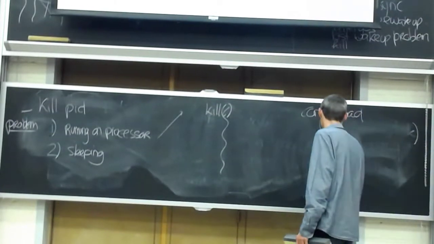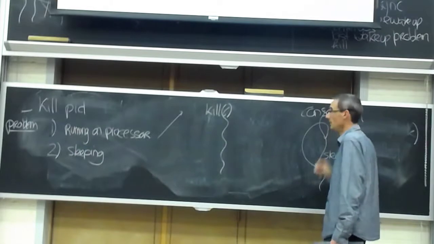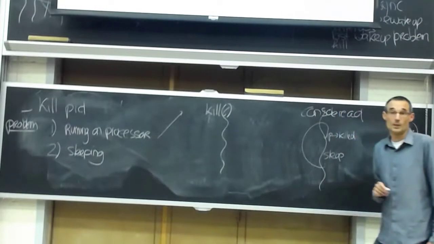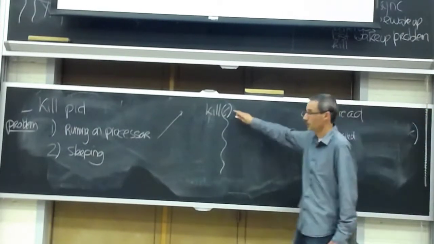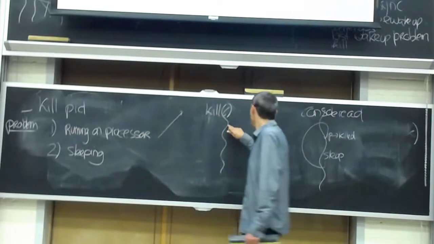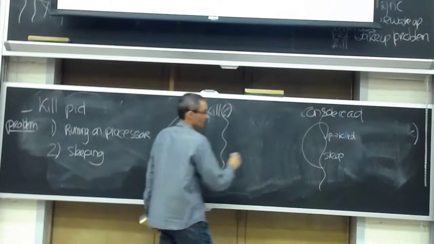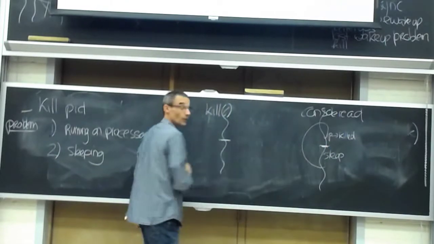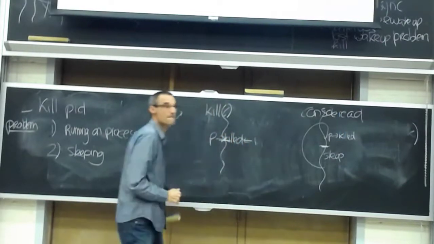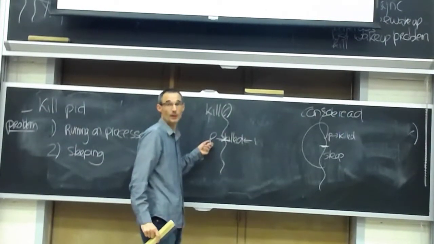The thread just came out of sleep for some other reason. It goes back and checks p-kill. Let's say p-kill was not set yet, because the other thread just got to the start of the kill function, but hasn't set p-kill yet. And now, before console read actually calls sleep, just between here, the kill function runs and sets p-kill to 1. It will then do a wake up for anybody that's sleeping.